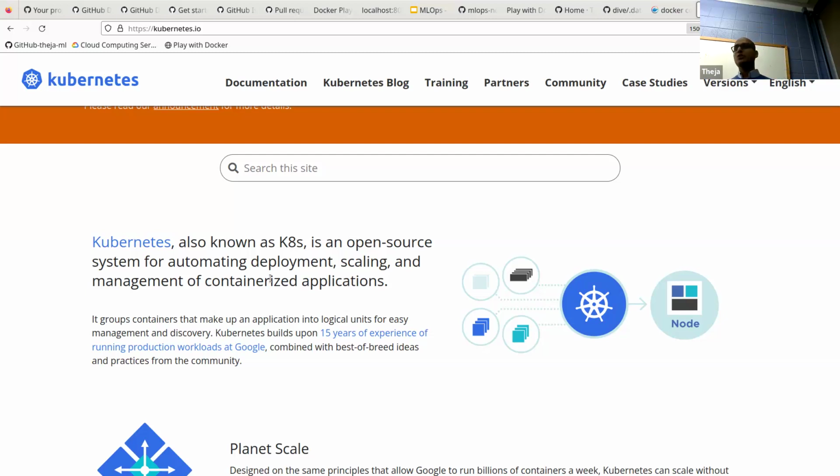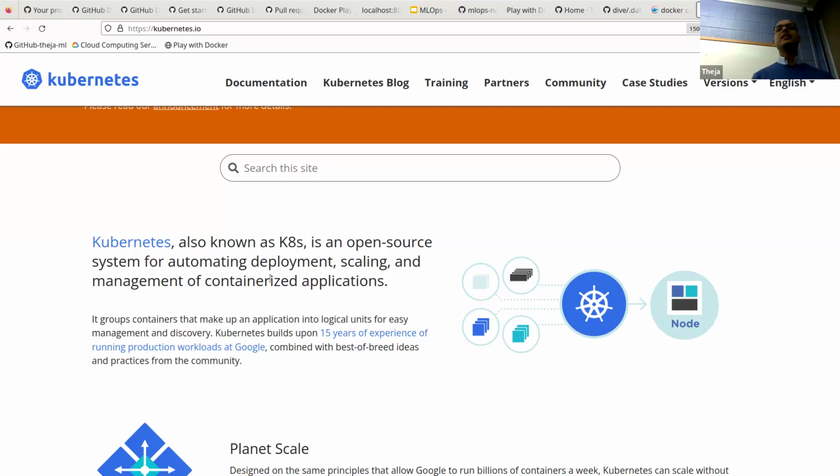This program lets you do that replication and reliability. It's part of the Cloud Native Foundation, and a lot of big companies, both tech and traditional, are using this technology to deal with this explosion in containers.